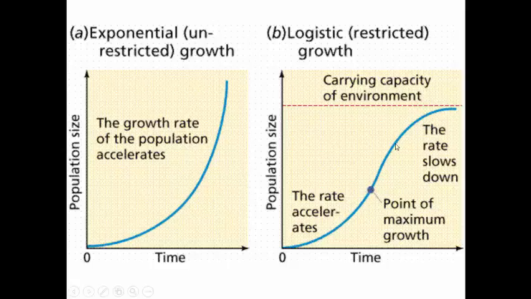And then it increases, and then we start hitting something called carrying capacity. Carrying capacity is the limit that an environment can support. So it's the number of organisms that a particular environment is capable of supporting as far as whatever resource. There's something called a limiting factor. And that limiting factor is that resource that holds back or restricts that population. In most places it's food, it could be water, it could be space, it just depends.